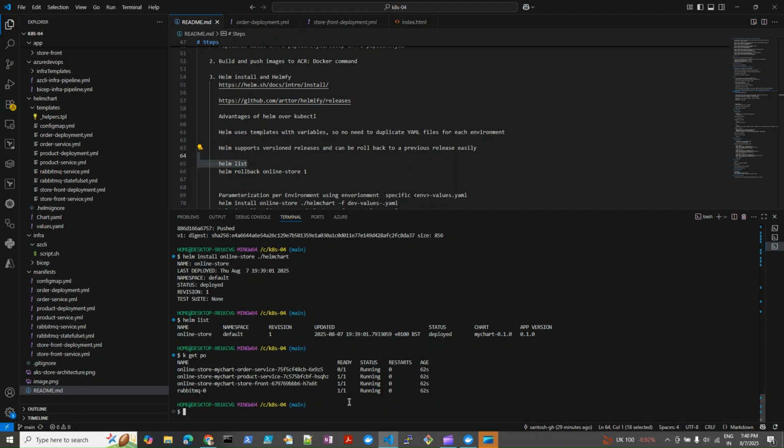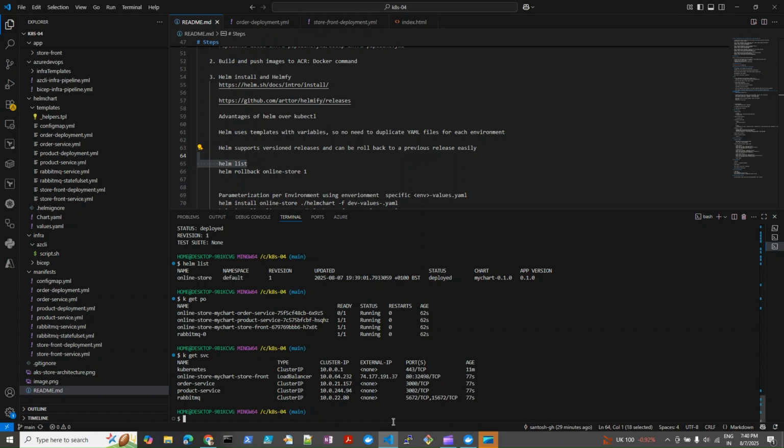So let's check the services. You can see we have the online order service, product service, and store. The external storefront has a load balancer. So this is the external IP, and let's check whether it is there or not.